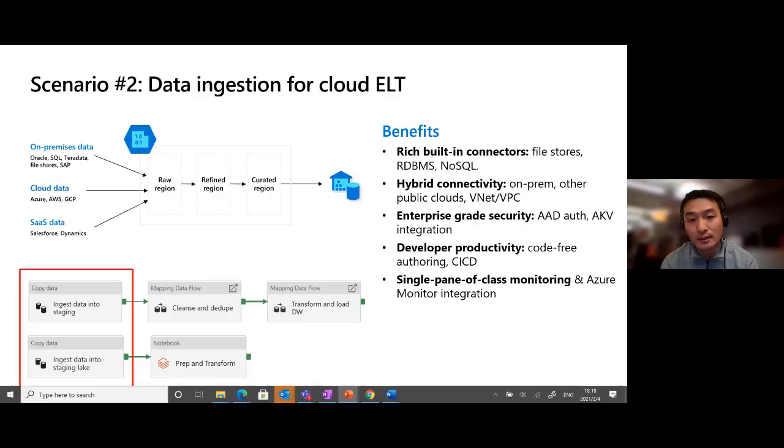Given that, ADF also has a very good integration story with Azure Monitor, so you get an alert mechanism. If anything fails, it sends a mail to you, and you can double click to see what happened. Otherwise, you do not need to care about it. Also, if you have a huge number of projects ongoing, you will gradually get many different pipelines and factories, so we have a very good CI/CD scenario to help you improve development productivity.